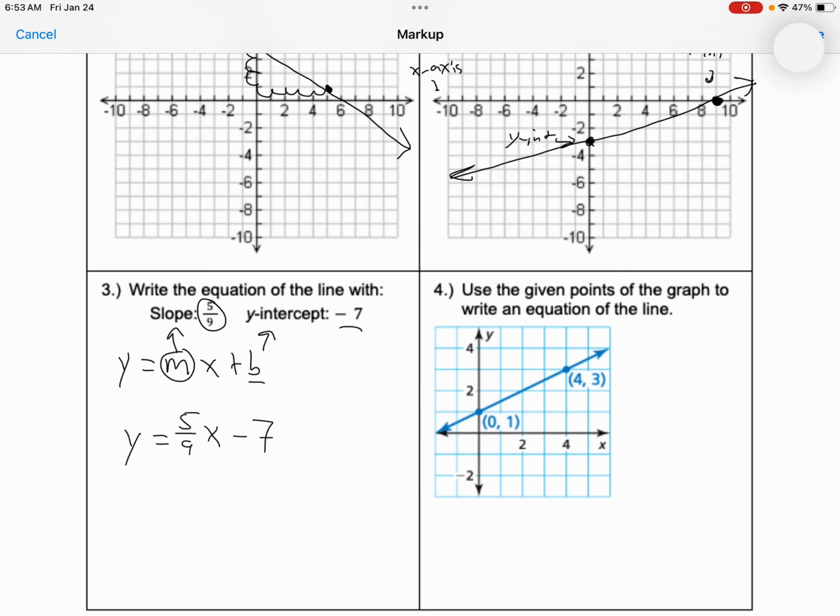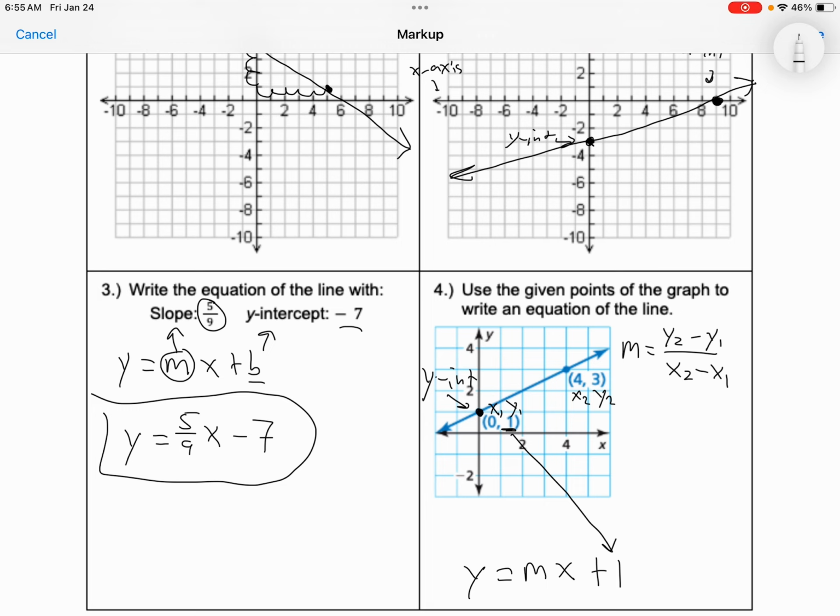Let me see if I can make that look like a better y so I don't confuse you. This is going to be x1 and y1. And then the other point, the 4, 3, that will be our x2 and our y2. Okay. So now all we need to do is put these numbers into my slope formula. M is going to be equal to, our y2 is 3 minus y1 is 1. So y2 minus y1 will be 3 minus 1. On the bottom, x2 is set as 4 minus x1 is 0.